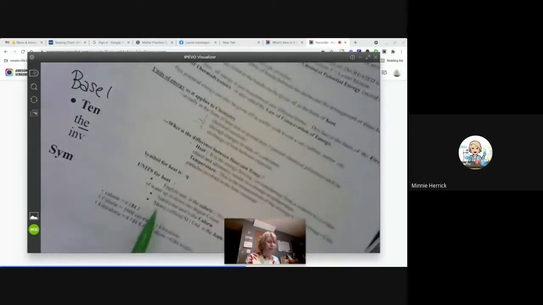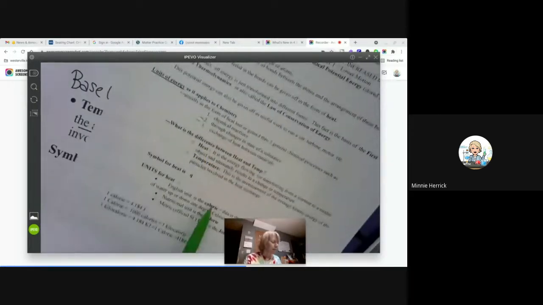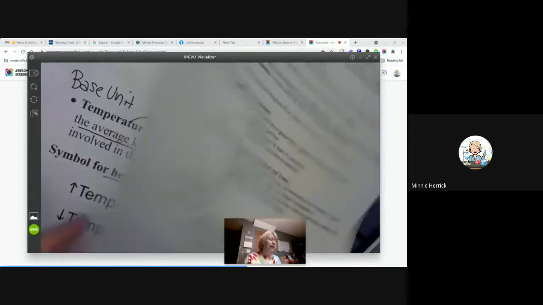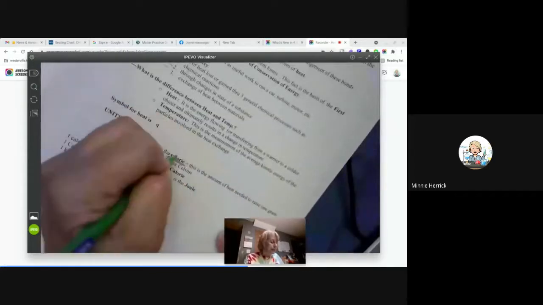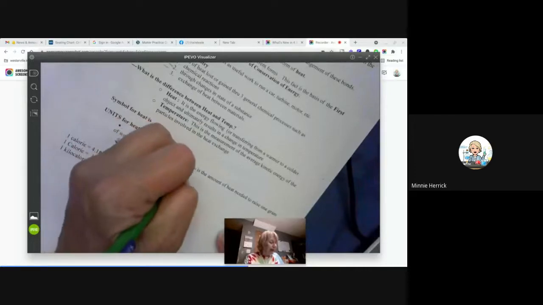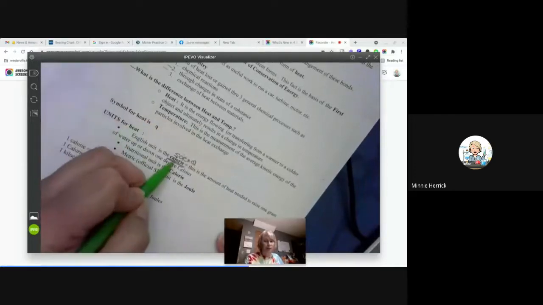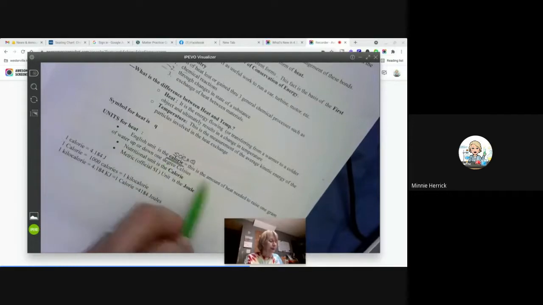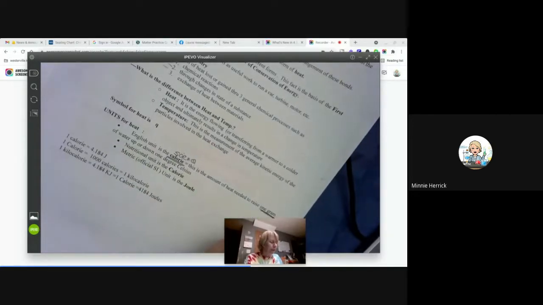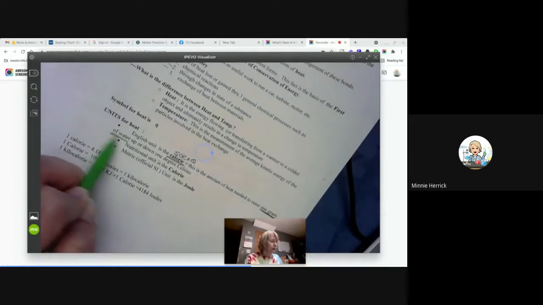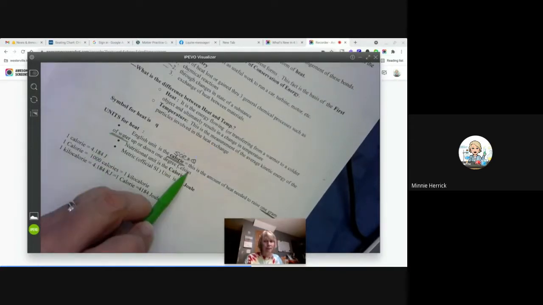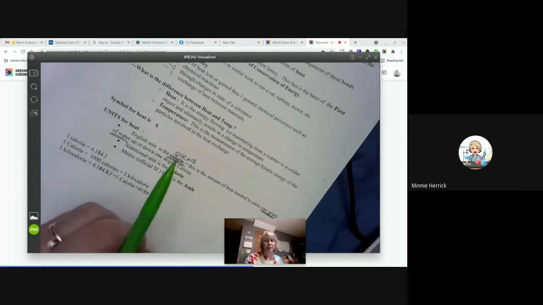Okay. Now, the last part of our notes, if you look at your note sheet, is just using the units of heat. They're already written out, but we're going to use calories, and a calorie is a science calorie, which is actually only a portion of a food calorie. This is the amount of heat needed to raise only 1 gram of water up or down 1 degree Celsius. So a little tiny bit of water going up 1 degree Celsius. It's very little to heat up 1 little gram. That's 1 little cubic centimeter, okay?